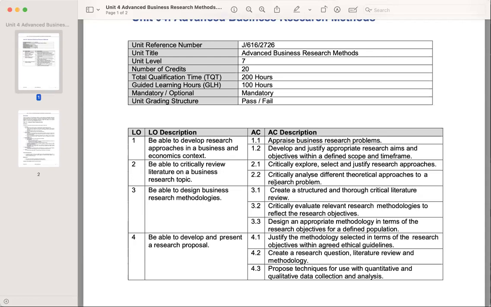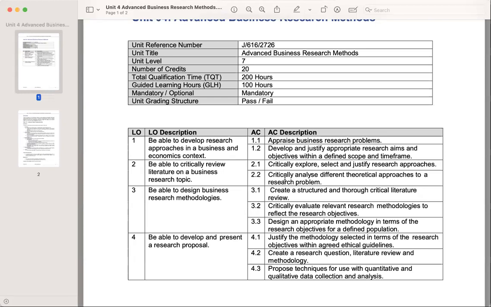It requires analyzing and evaluating different sources, theories, and frameworks related to the research problems. Then 2.2 says analyzing theoretical approaches to a research problem.